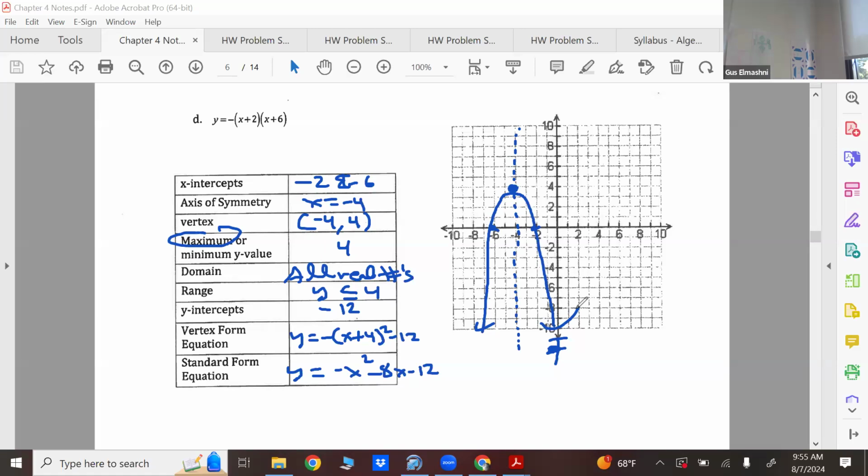Vertex form. Well, I know my vertex is -4, form... Oh crap, that's wrong. What the heck was I talking about? Sorry about that. I knew it was not going to be perfect. There we go. But you keep the same a value. A is -1. So you have that, and then you just distribute, FOIL. You should get that as your standard form.